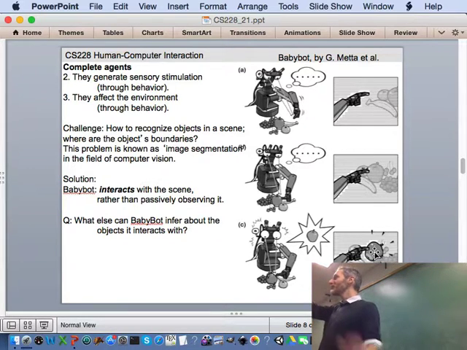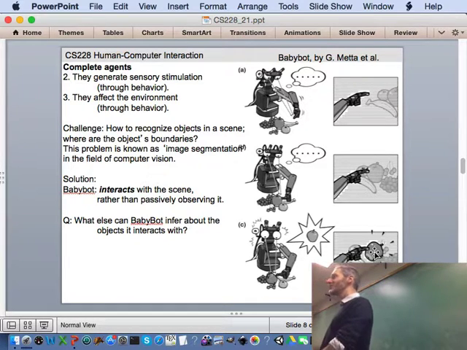So BabyBot stops moving, me disappears, but this other thing that I'm calling thing is still there for half a second, and then it disappears again. That's interesting. So there's these two things now. There's me and thing is different from me, just in the sense that it has a different shape, and it's not contingent on my action. Sometimes it moves when I'm not moving, and sometimes it doesn't move when I am moving, right? So already we have a kind of segmentation here, not between foreground and background, but between me and everything else.